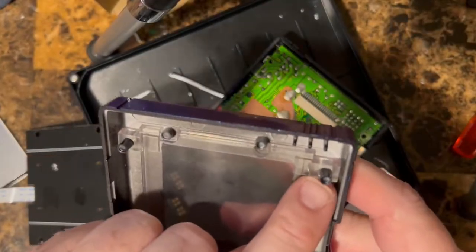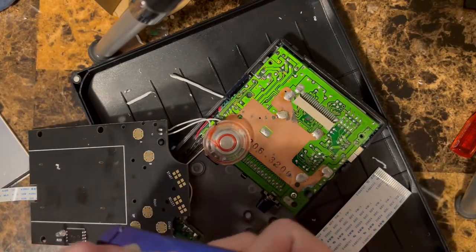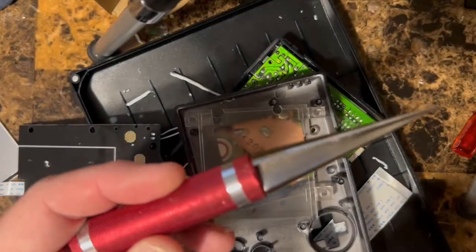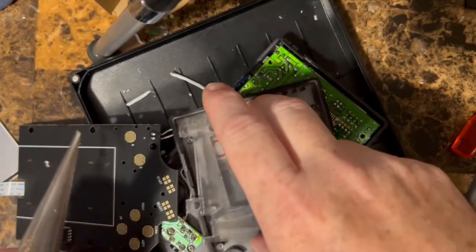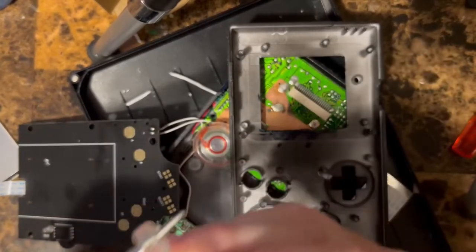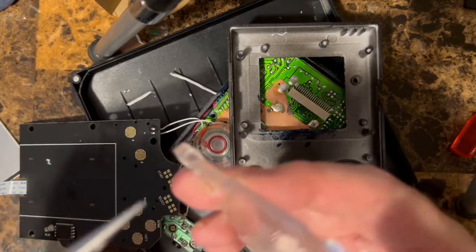So the holes are a little tight. I have a little reamer. Hang on, I'll show you. We'll open this up just so it sits in there a little bit better. What I use for a lot of stuff is this Dynamite body reamer. It's meant for RC cars. And I'm just gonna open up these holes just the tiniest bit. Okay, kind of like that.